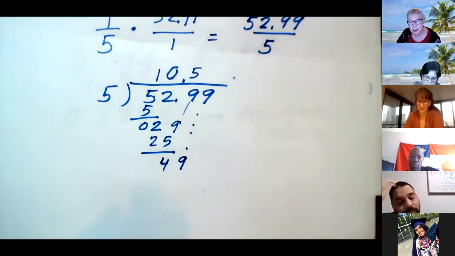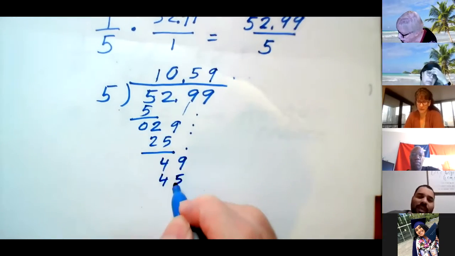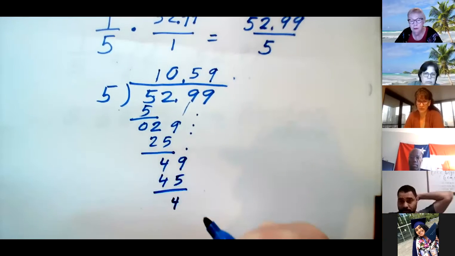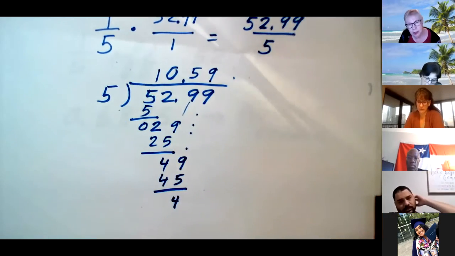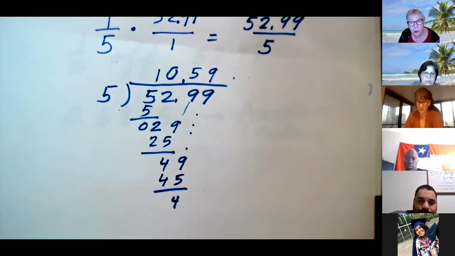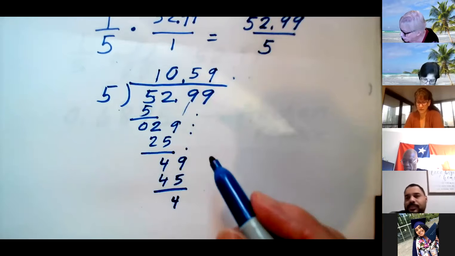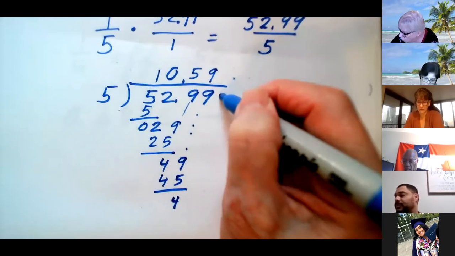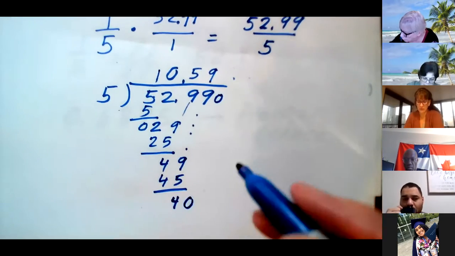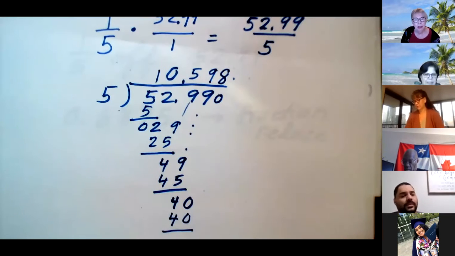So, okay, 5 into 49 would be 9. 9 times 5 is 45. 4 is left over. So you might think the answer, and this is how much you're going to take off, by the way. This is not the price. It's not going to be $10. So what we need, let's see. If I go one more 0, 5 into 40 is 8. And so that would be the answer.